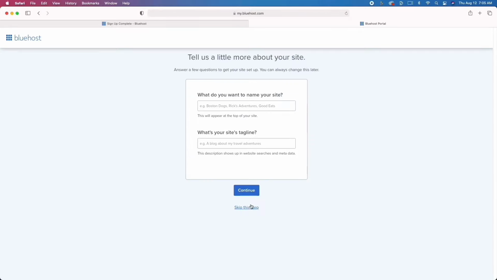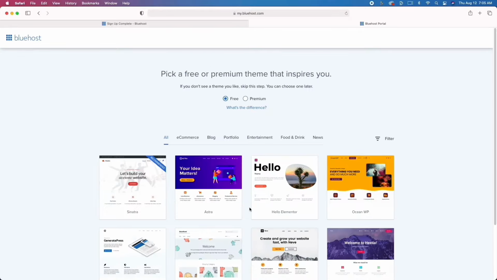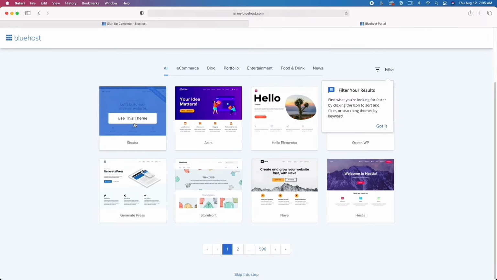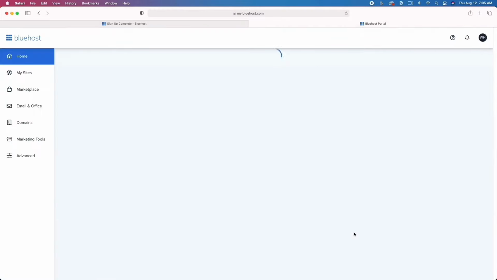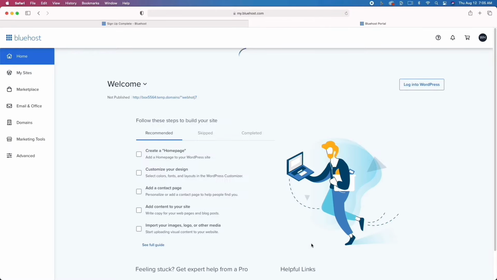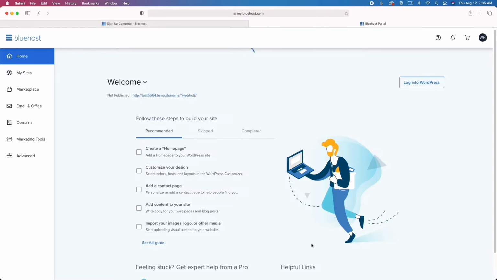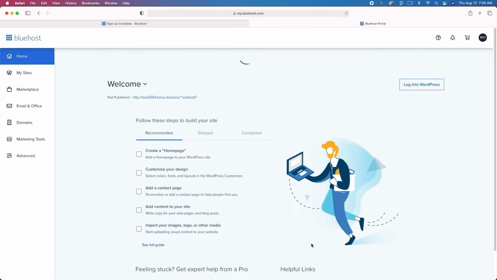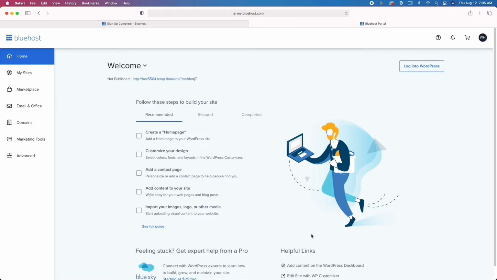and click skip here. And then just pick the first one on the far left. Make sure that you're picking a free theme because they'll charge you. They have both free and premium themes, which I'll talk about in just a moment. So right now, it's creating your WordPress website. In just a few moments, you're going to click on log in to WordPress on the right-hand side there. You'll see it in just a second. And then we can start looking at some basic configurations.